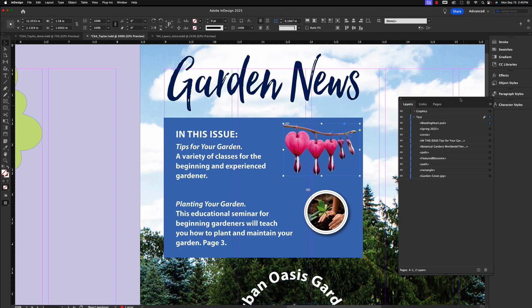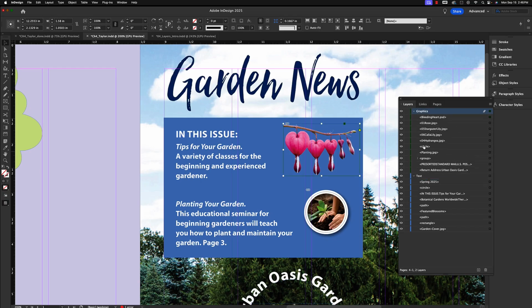So for the purpose of getting more familiar with how this works, let's go ahead and put this back up into the proper folder because it's not text. It's a PSD, again, a Photoshop document. And it's obviously a graphic, so let's put it up with the graphics. Go ahead and open them both up. And I'm just simply going to click on it and drag it up. Let's put it at the top. And just by doing that, it does change the color of the bounding box to match the color of the graphics layer.